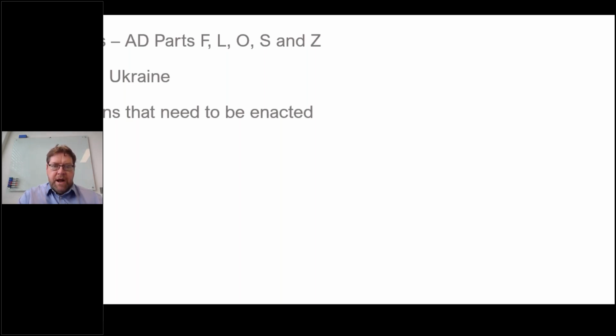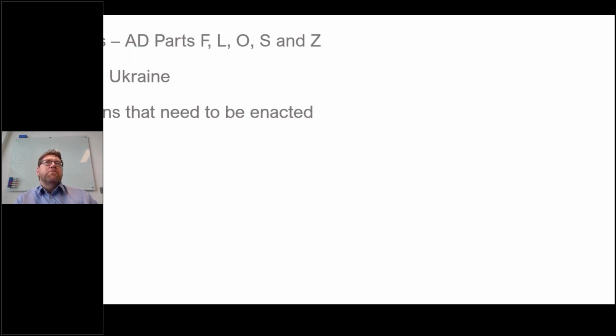I've listed on the screen, apart from the fire safety changes in Part B, an extremely wide range of quite significant structural changes that are being pushed through in other areas. All of this is being done under the shadow of a major inquiry with significant legal and criminal implications. It's been done at a time when there is significant regulatory change in other areas: Part L, F, O, S, and Z.